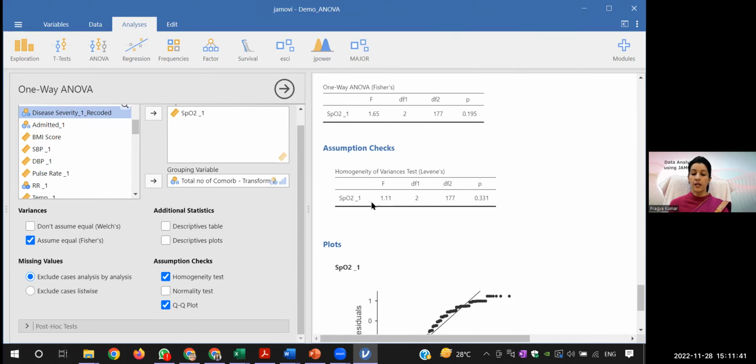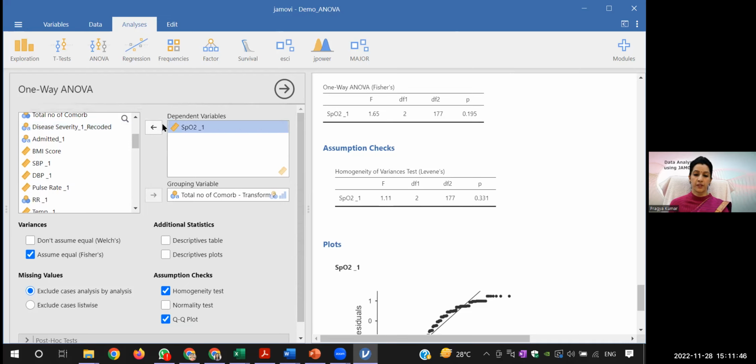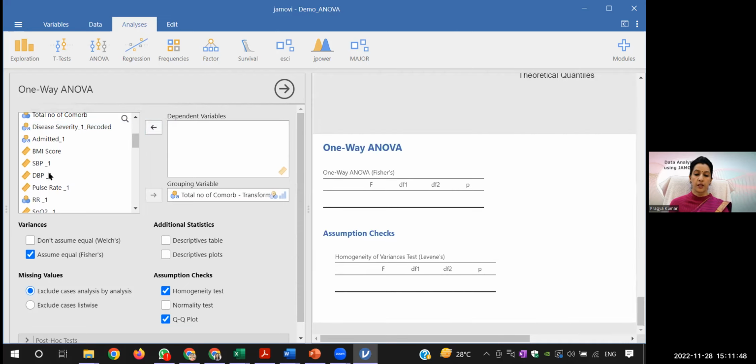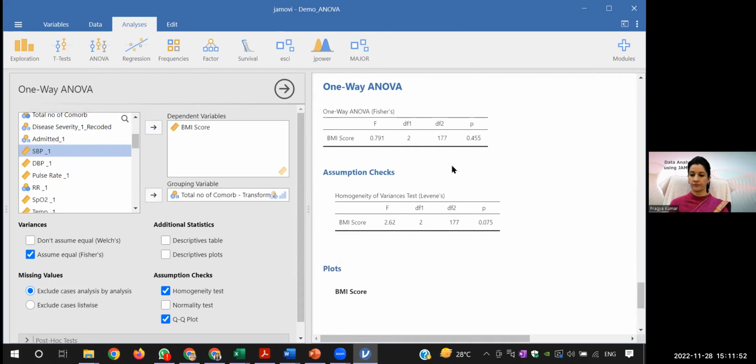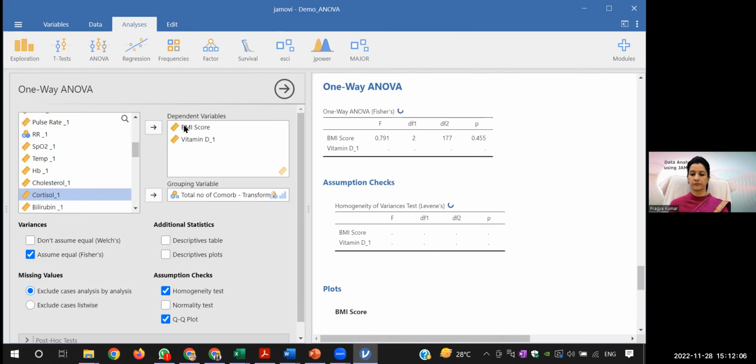There is no need now, but I will go with some other variable, which is normally distributed. So maybe I can take the BMI score. This is again not significant. Which variable will I have to see? Maybe vitamin D. This is also not significant.